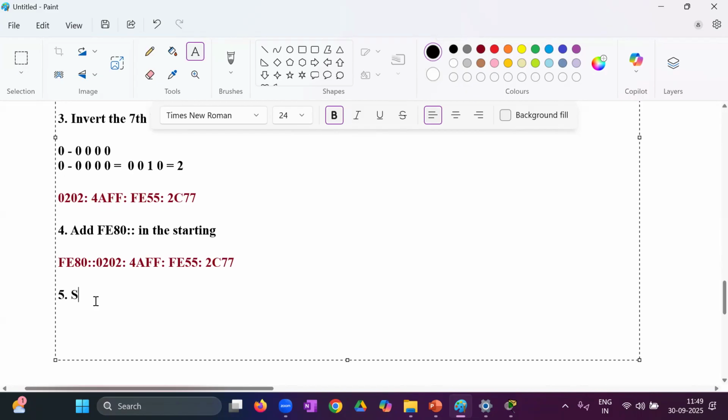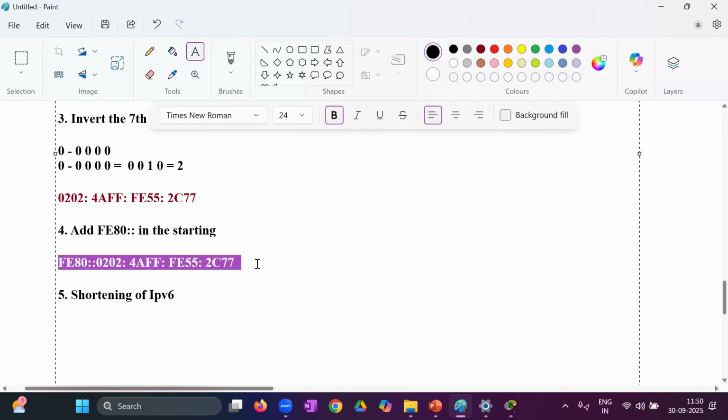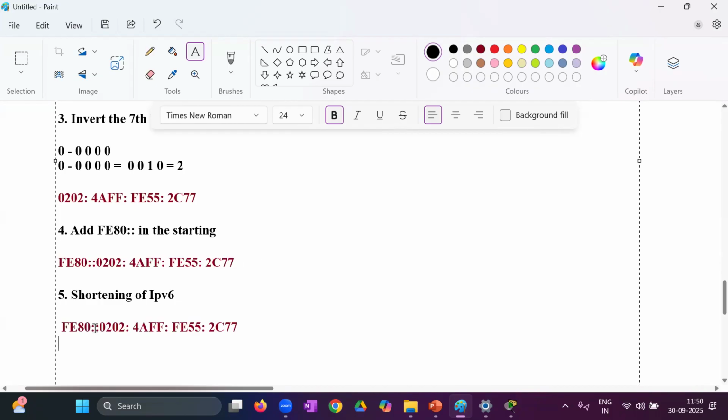Shortening of IPv6. Okay. So in this, what do you have to remove? Only one thing is there, that is the leading zeros, we have to remove. Done. Now you compare.